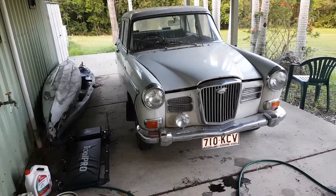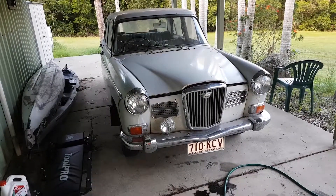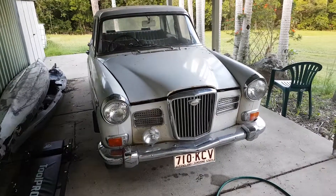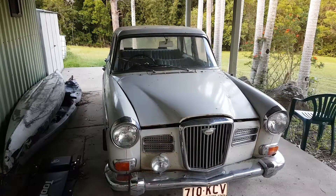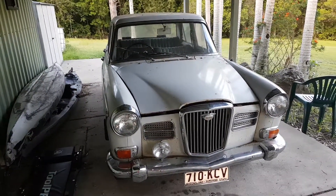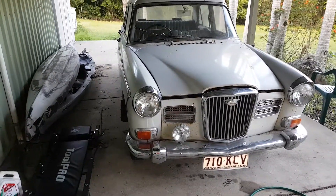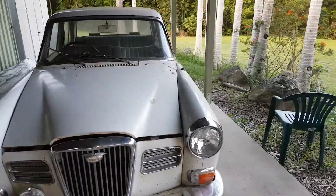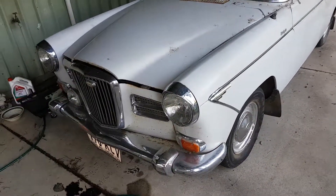Very little done to it besides two minor bodywork repairs, but otherwise it's completely bone stock original, as from factory 1965. Runs and drives fairly well. Needs a bit of attention to the suspension — it's a little soggy on one side, which could just be one of the dampers, just needs a bit of a top-up in the oil, because it has refillable dampers. And it does tend to overheat a bit, but that could just be a dirty radiator, which we'll clean out. But otherwise, pretty solid car for the age.